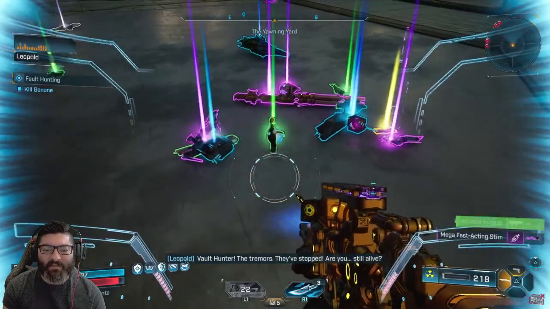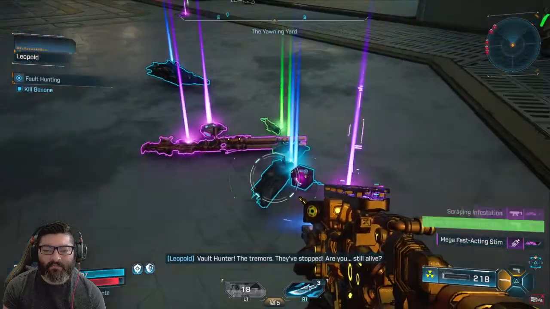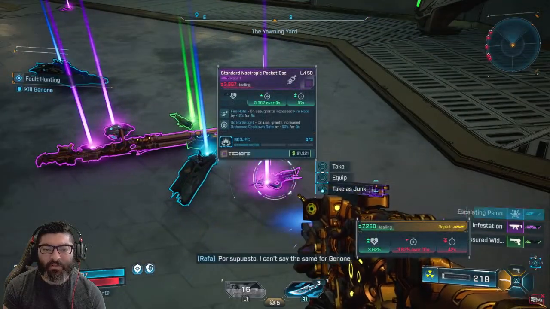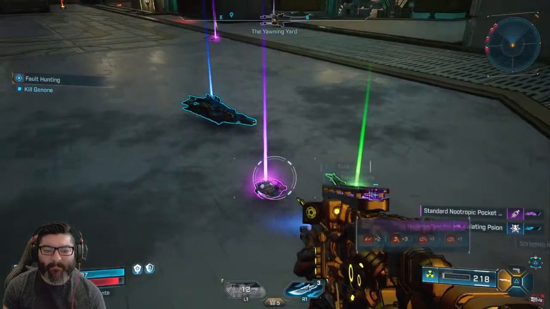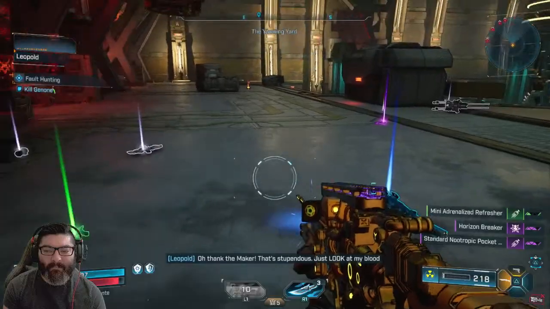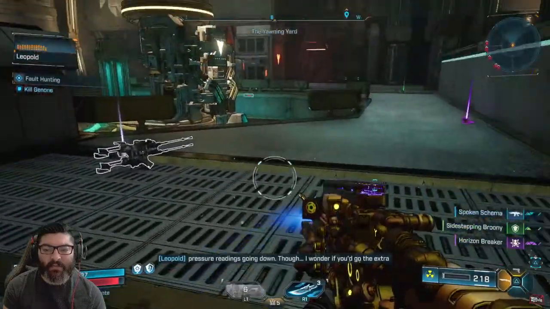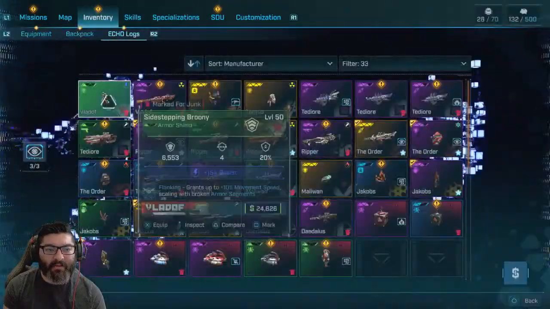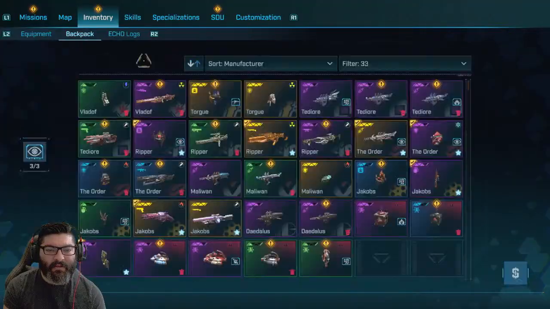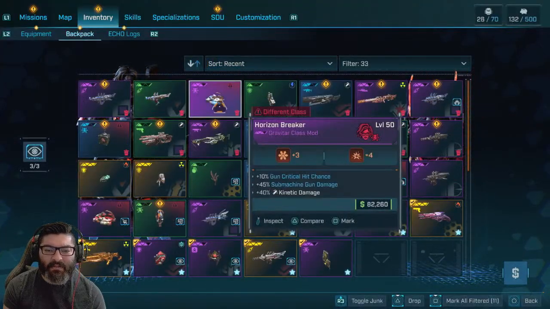Accelerator and health versus not. They've stopped. Are you still alive? Pretty much. I can't say the same for Gen 1. Oh, thank the maker. That's stupendous. Just look at my blood pressure readings going down. Though, real quick, what did I just pick up? There's something I got that I wasn't familiar with. Take a peek. It's a purple item. This one. Class mod, that's why.